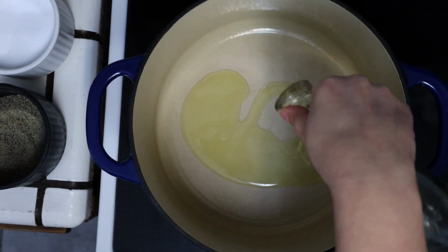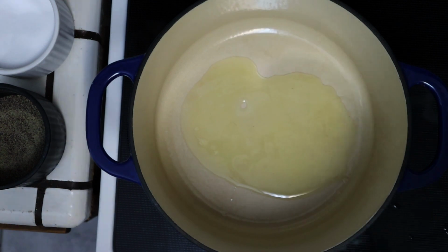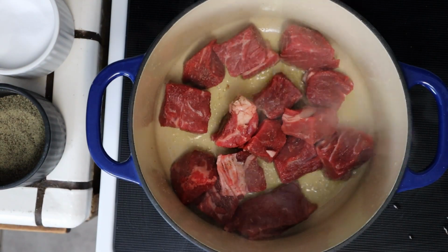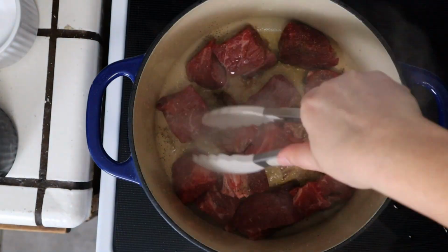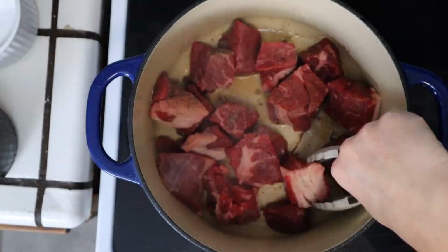Add 2 tablespoons of olive oil to a Dutch oven on medium-high heat. Sear and season your meat with salt and pepper. I did this in 2 batches. Takes about 6 minutes per batch.